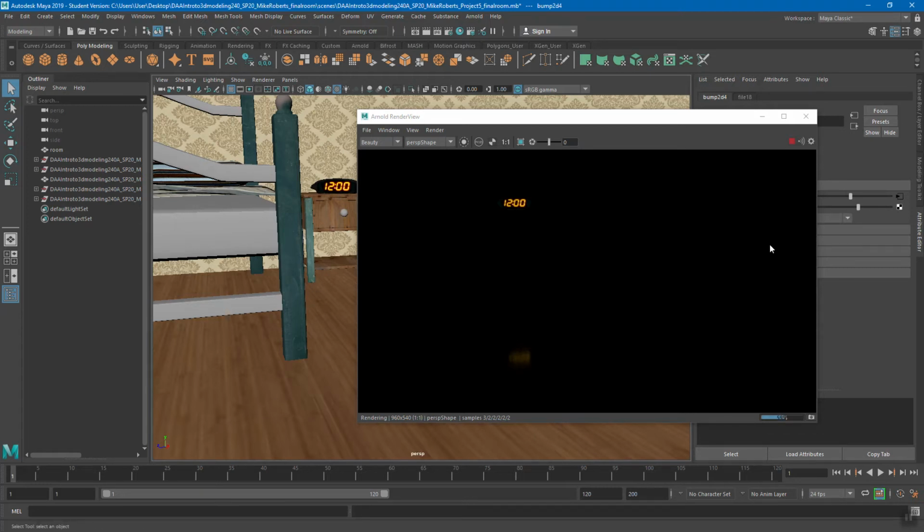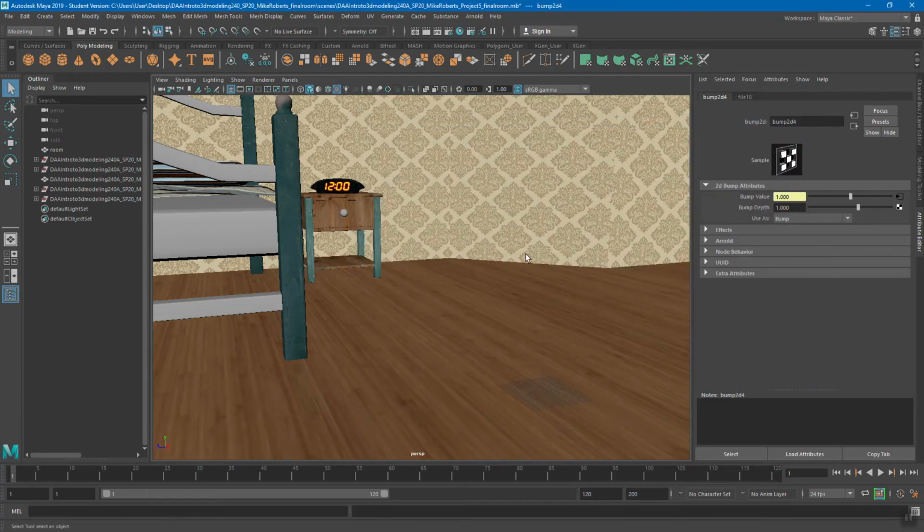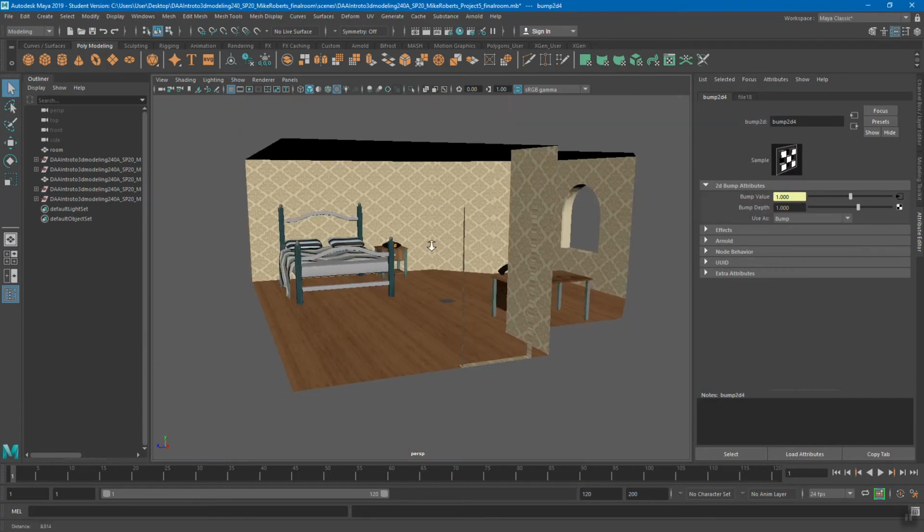Now, you notice we didn't bring a lamp in for this one because we just decided to omit that for this project. We didn't bring our ceiling fan in, but we're going to act like the ceiling fan's in there, right? And the ceiling fan has a light. So we're not actually even going to see that, but we are going to basically put a light in for that. So what I'm going to do is I'm going to close this down for the moment. So it'll be a little easier for us to put the light in. I'll zoom out a little bit.